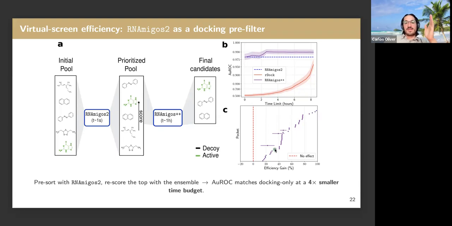So we're able to increase the efficiency of screening by combining the RNamigos tool with docking. And so essentially this efficiency measure is kind of like a Pareto measurement of what's the trade-off between how much time you spend in making predictions versus the quality of those predictions. So we express that as an efficiency score. And for every pocket, you're able to increase your efficiency, so not sacrifice accuracy at the exchange of better screening speed.